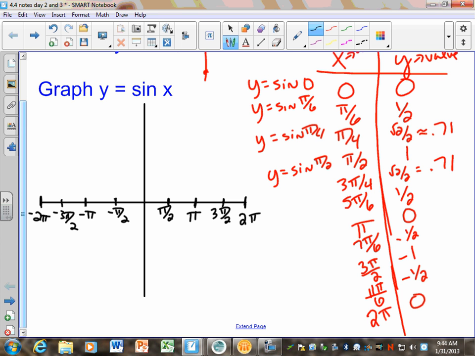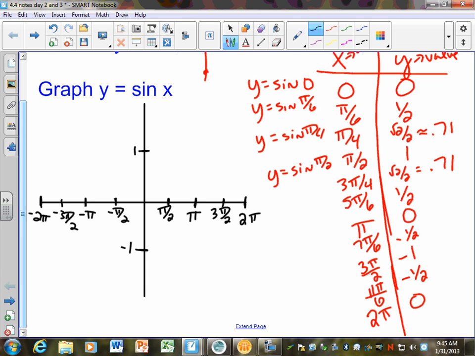And your y-axis, you have some options here also, but what's the biggest and the smallest value that I ever get on my y values over here? One is my biggest, right? Remember we talked about that. Sine and cosine are never going to be bigger than 1 and never smaller than negative 1. So you can make like 7 marks on your y-axis if you want, but I'm just going to make 1 right here. I'm going to make this 1. I'm going to try to go down about the same and make this negative 1.